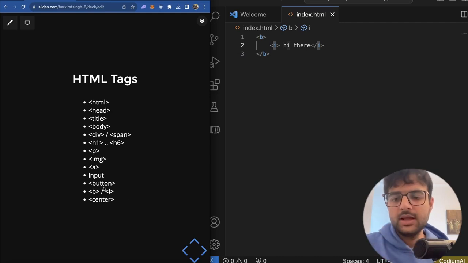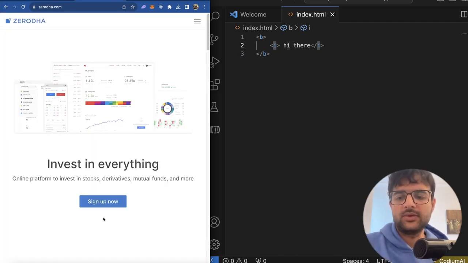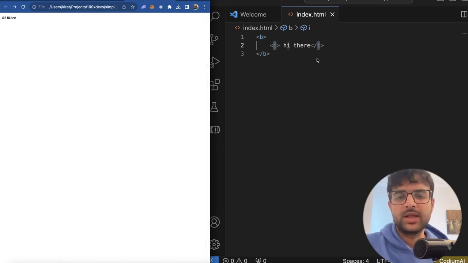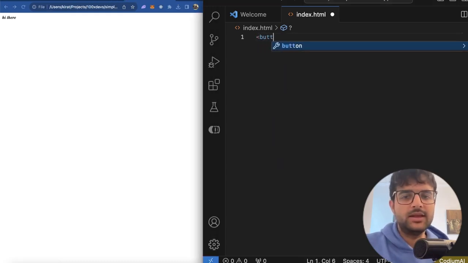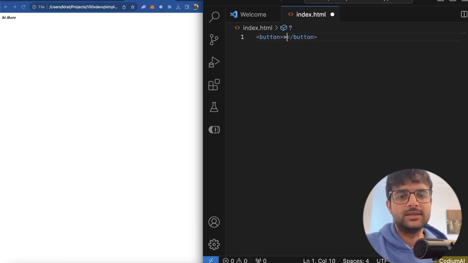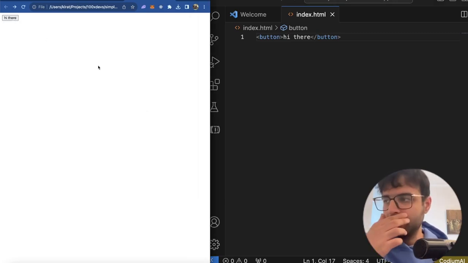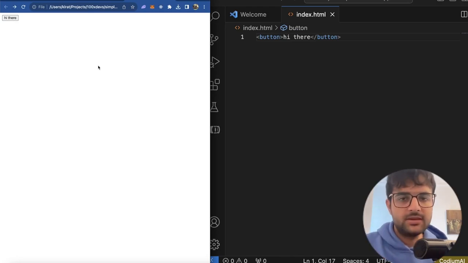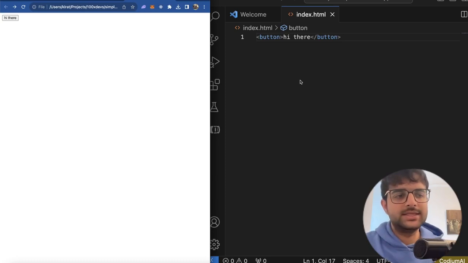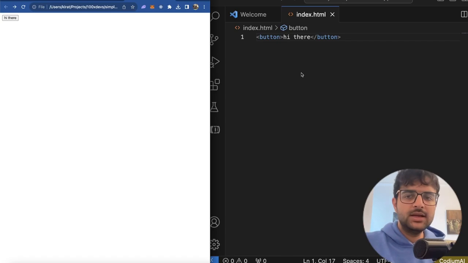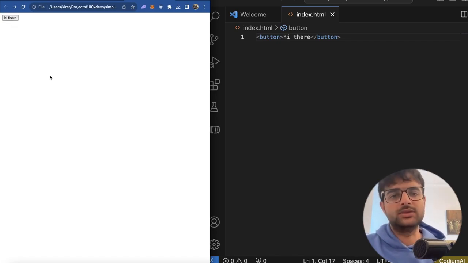Center we have discussed. The button tag lets you create a button. For example, this thing right here, something that when the user hovers over, the pointer changes, sometimes the color changes as well. Natively, buttons look very ugly in HTML. If I use the button tag just like this and write hi there, refresh, I see a very ugly button. You can style this better, but this is the native button that HTML gives you. The creators of HTML were like, very primitive stuff. If you want to add styles, you use CSS. This is how an ugly default button looks in Chrome.